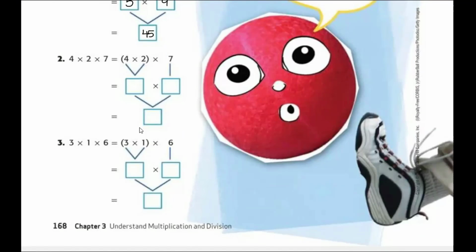4 and 2 will be here. We just put the 2 small numbers. We have 4, 2, and 7. Just look at the 2 small numbers that we have, which are 4 and 2. Put them inside the brackets, then start solving. So 4 times 2 at first, I will multiply them.